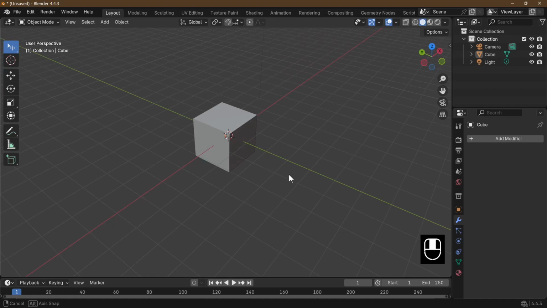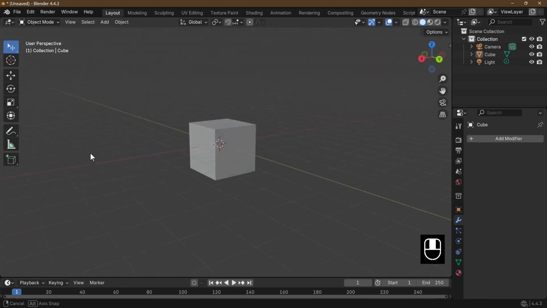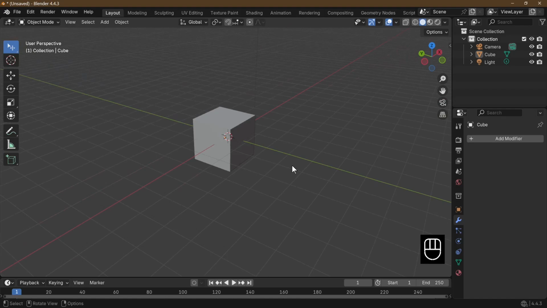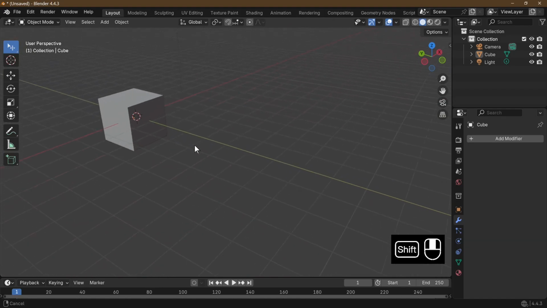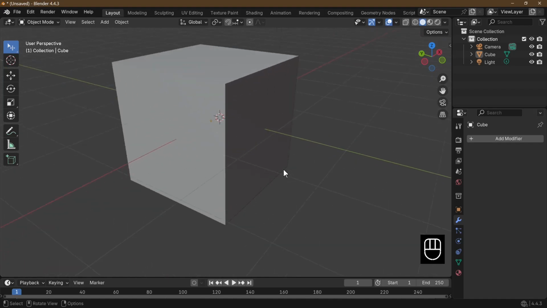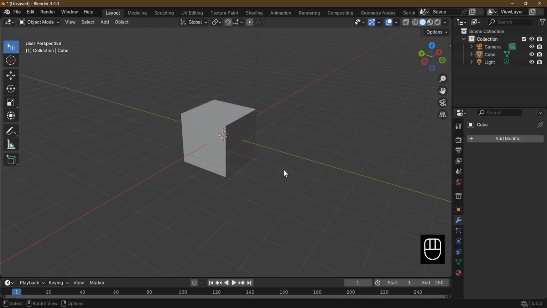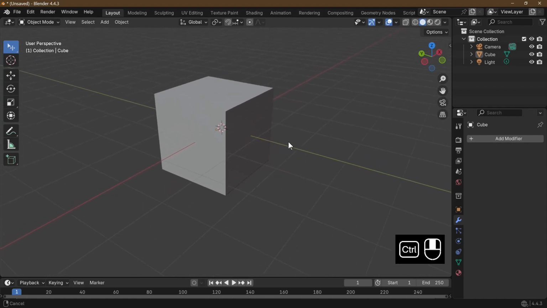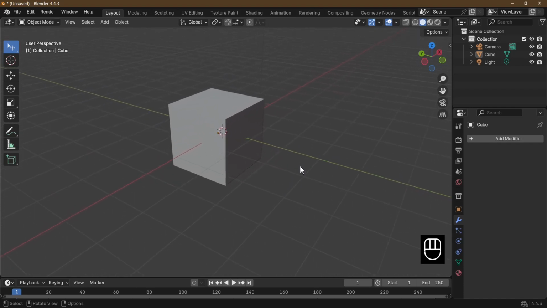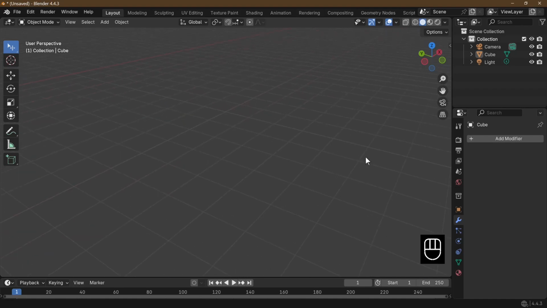So if we hold our middle mouse button down, we can orbit our cube, just like this. If we want to pan our image, we press the Shift key down and we go left to right, just like that. And of course, if we want to actually zoom in, you can roll the mouse wheel forward or roll it back. You can also press Control, which does the same thing, but you're pressing the middle mouse button down. So quite easily and simply, what we're doing is we're learning how to rotate around our system. If you get lost, just like that.